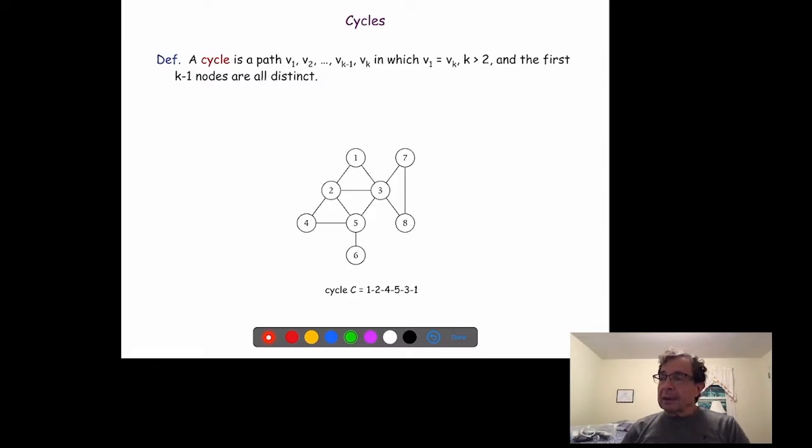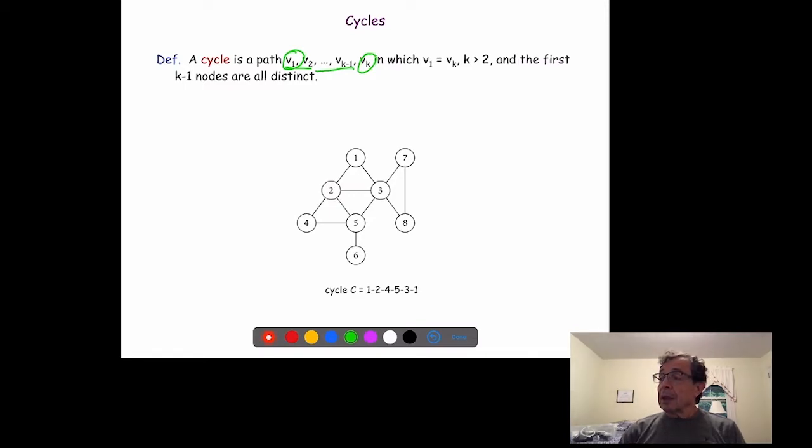Now, let's define a cycle. A cycle is a sequence of nodes, so a path, but with the particular property that the beginning and the end of the path are the same node. Except for the first and the last, all nodes are distinct.